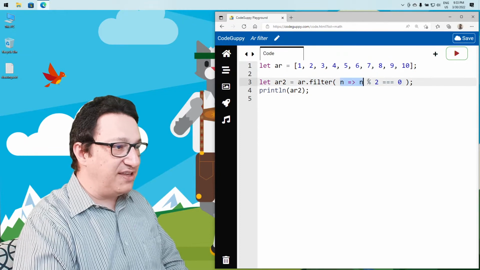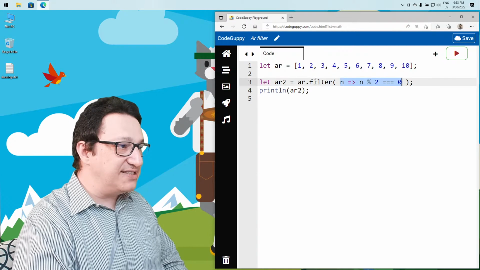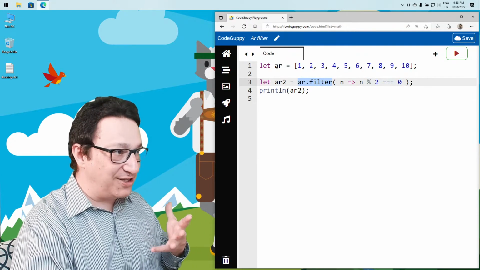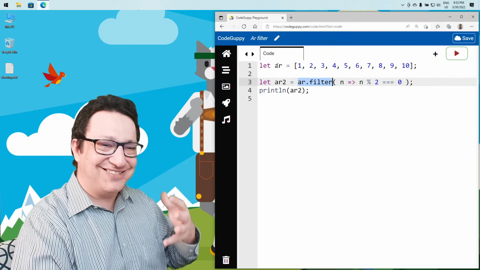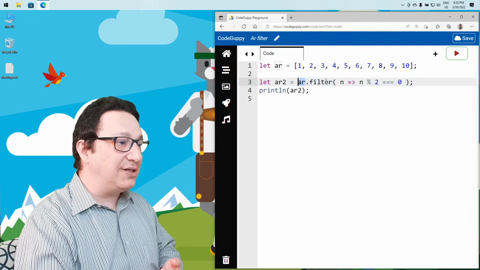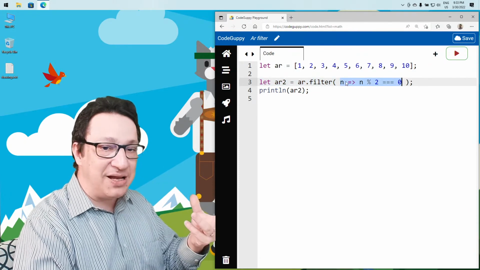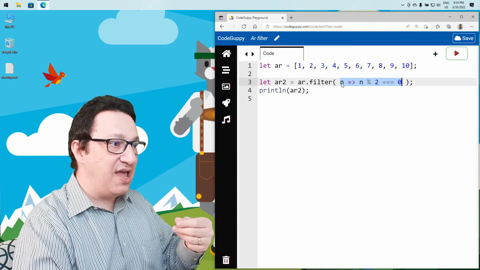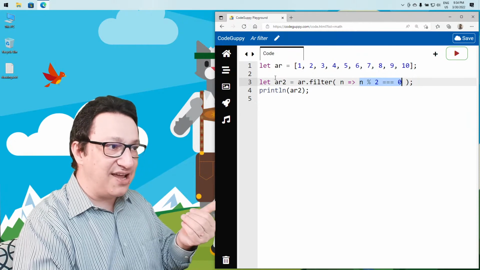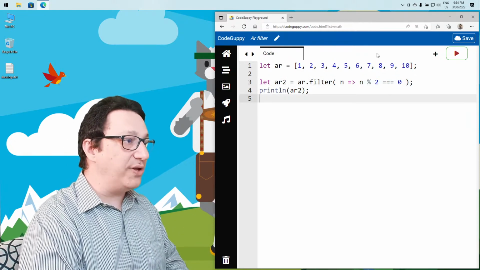So what we have here, again, technically this is a function, it's an arrow function. This is a filter method on the array. This is a method on the array. It's an array object. I'm introducing this new terminology, but this one takes a function as an argument and will run it on each element and make a decision. If basically this one is true, then we'll include it in the second array. If not, we'll not include it. So that's how it works.